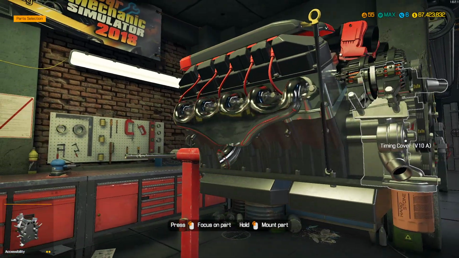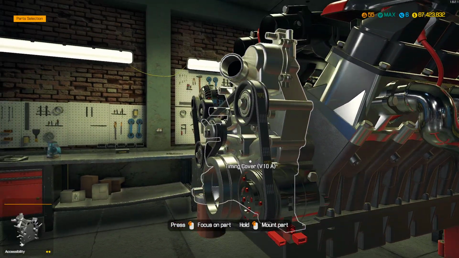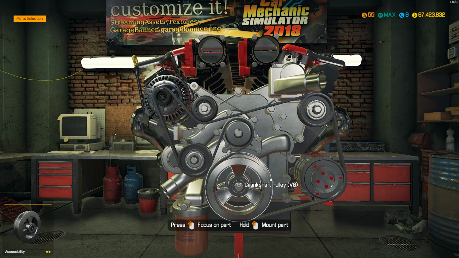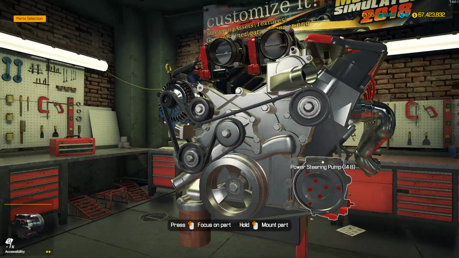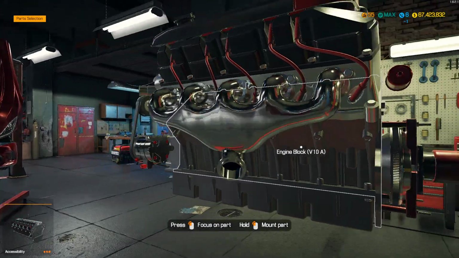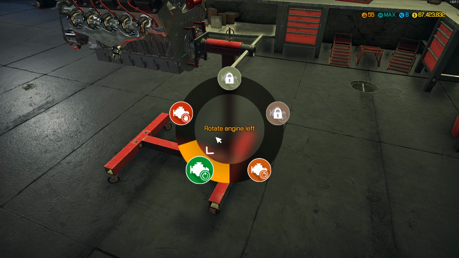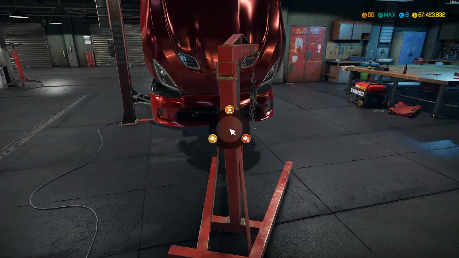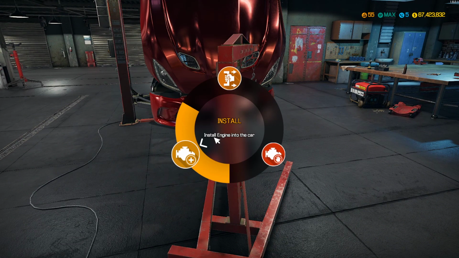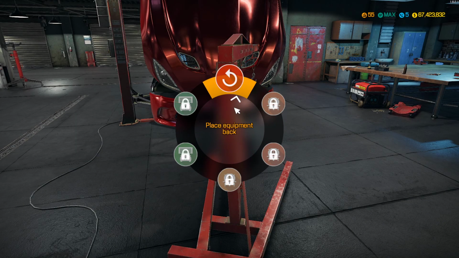Do a quick run around the engine, make sure that nothing is missing. Still seems like there should be a tensioner or a roller or something in there. Yep, it looks like everything is there that's supposed to be there. So now let's go ahead and throw it back in the car. Well, in the car, I guess, since what we're putting in there is bearing very little relation to what came out of it.